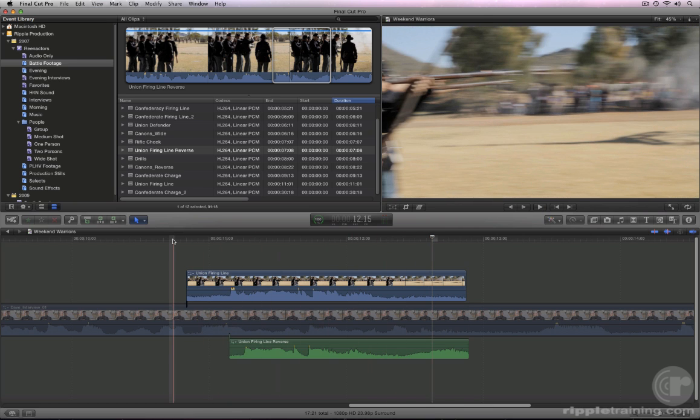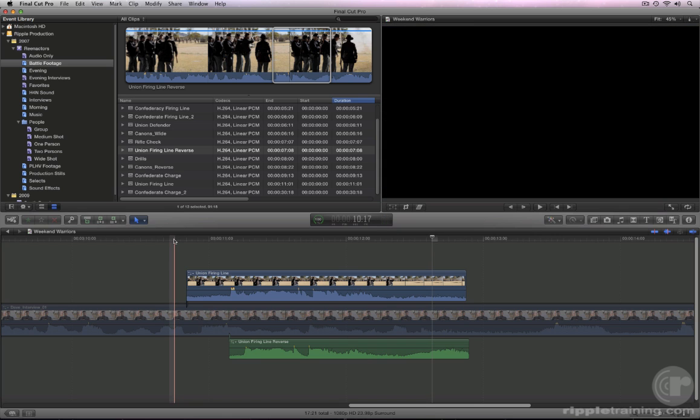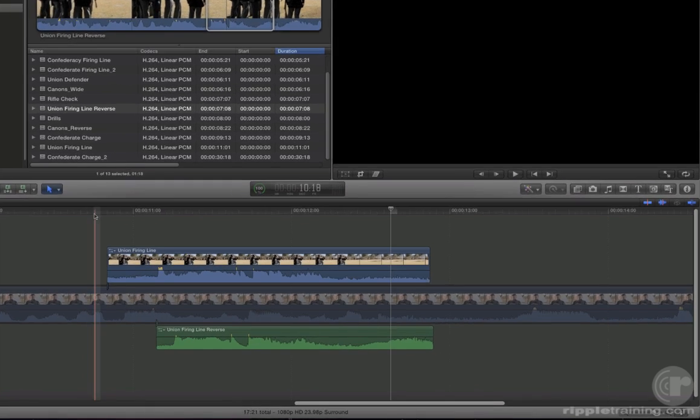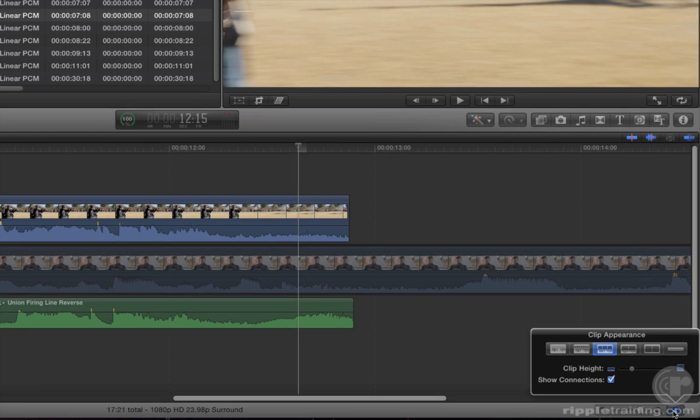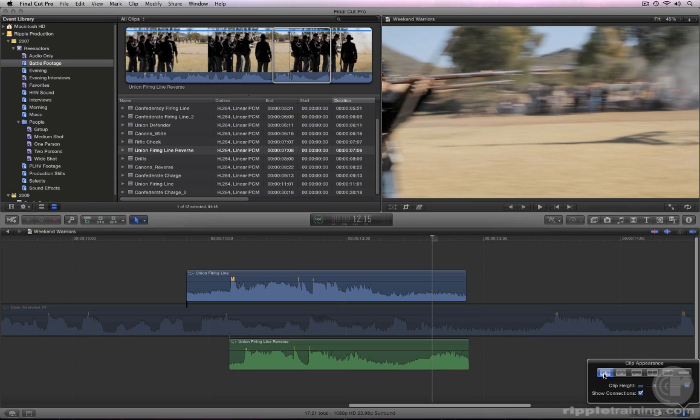The audio clip is off just a bit. To help us visually align these clips, let's change the clip appearance. In the lower right of the interface, click the icon that looks like a light switch. A pop-up window appears, allowing you to change how your clips are presented. Take a few moments to click through them. Depending on the type of work you're doing, one appearance may be better suited for your specific task than another. In our case, since we need maximum emphasis on the audio waveform, choose the icon on the far left.